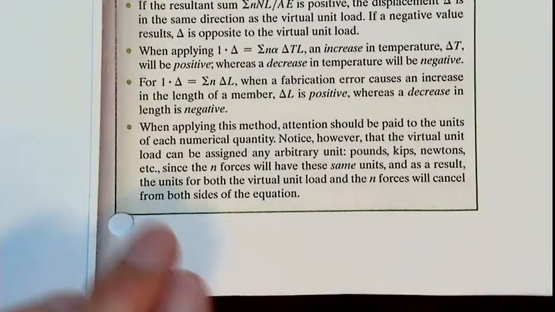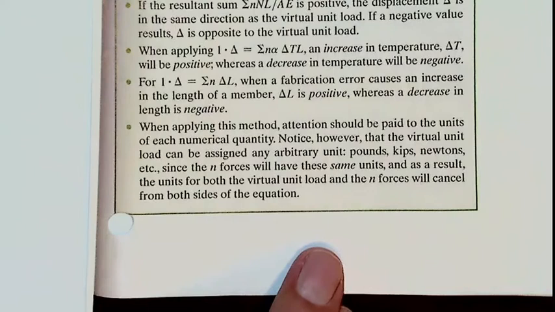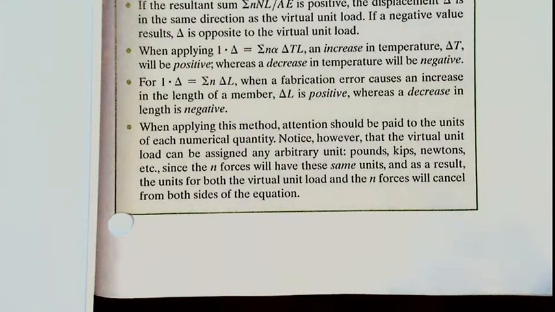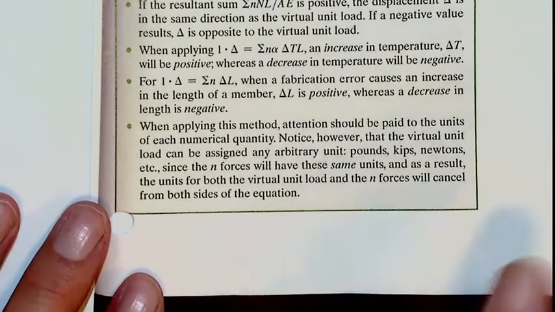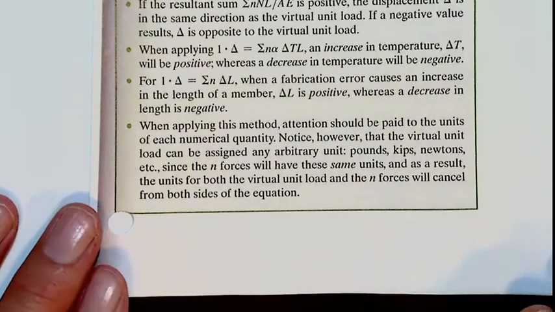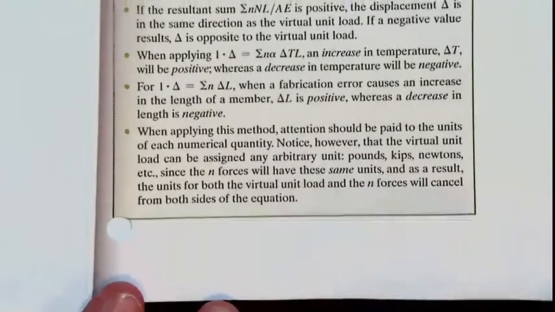When applying this method, attention should be paid to the units of each numerical quantity. Notice, however, that the virtual unit load can be assigned any arbitrary unit, pounds, kips, newtons, since n and N forces will have the same units. As a result, the units for both the virtual unit load and the forces will cancel from both sides of the equation. I think these are very self-evident, but pay attention, nothing is self-evident.